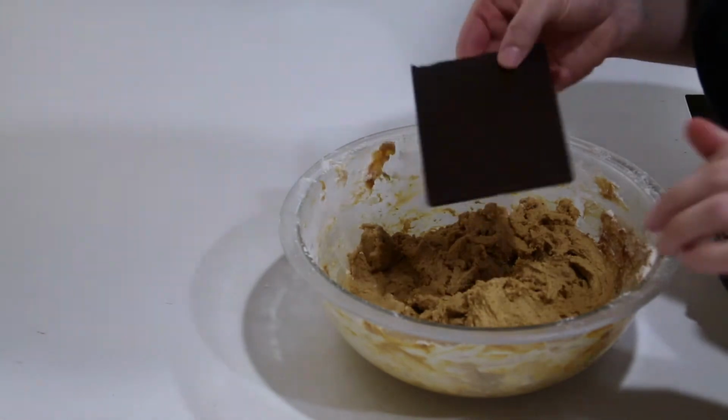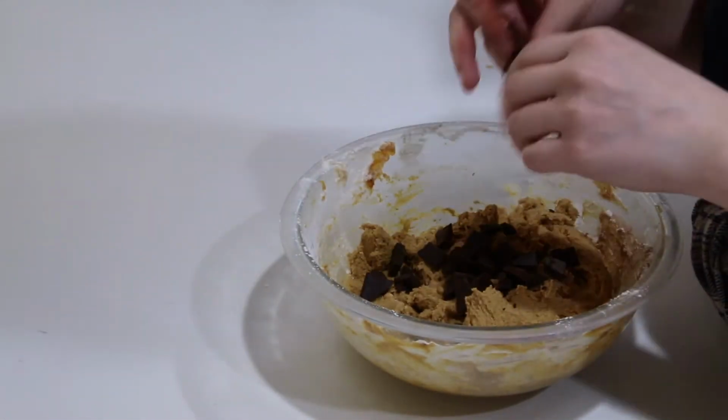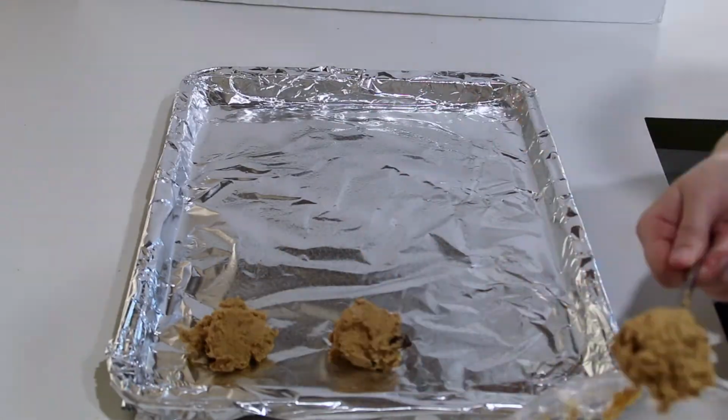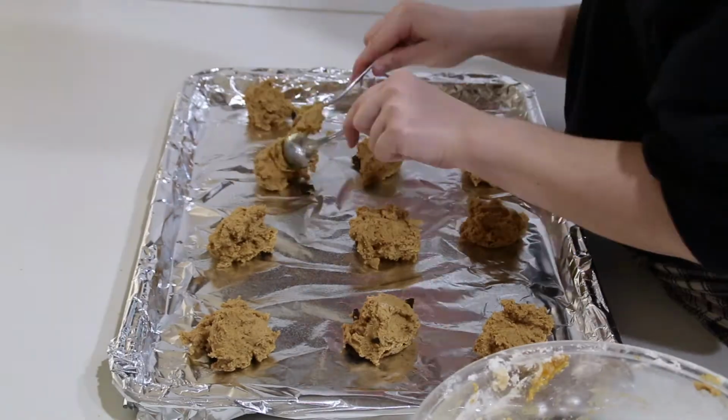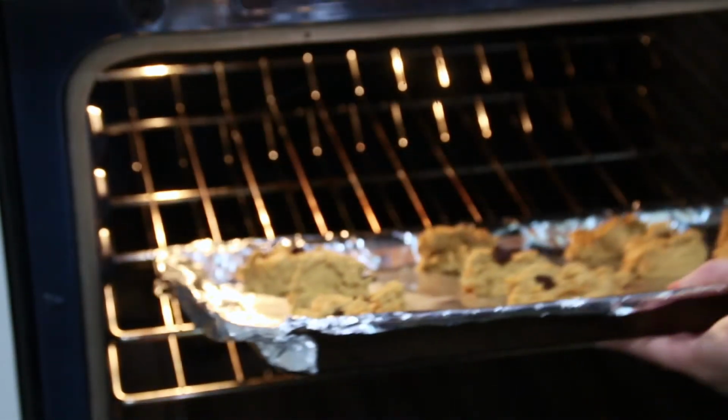I just did dark chocolate, but pecans and walnuts, maybe even some pretzels would be really good in here too. Next, you're going to shape them into golf ball sized little dough balls, and I added a little bit more chocolate on top, and we just baked them for 10 to 15 minutes.